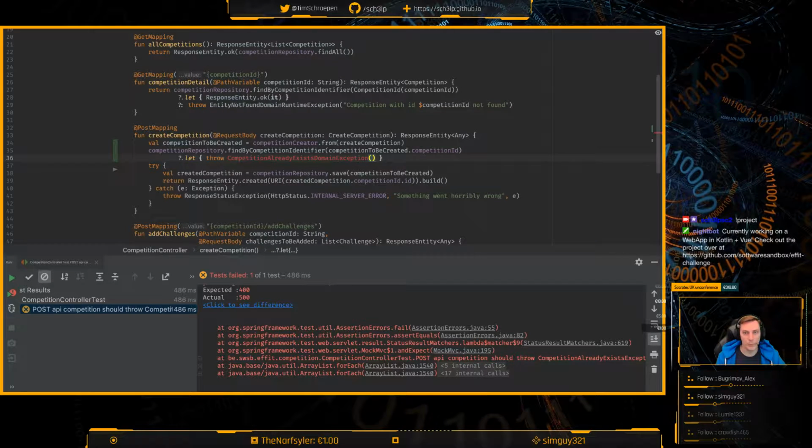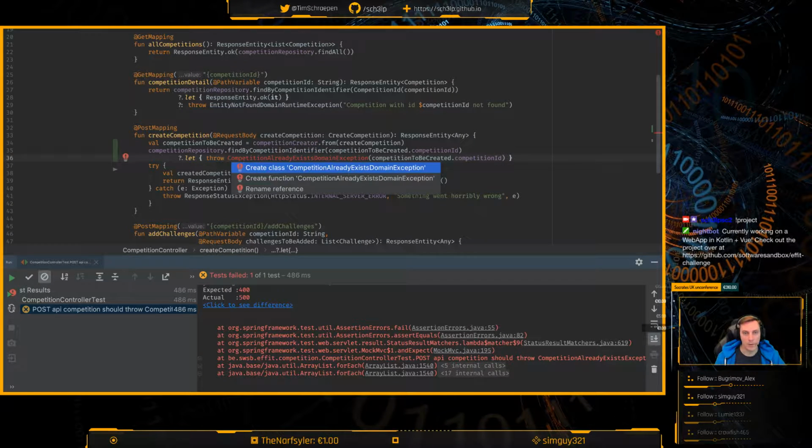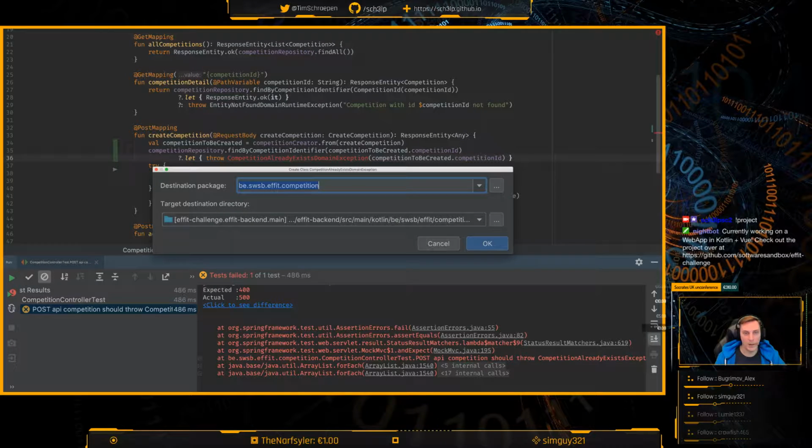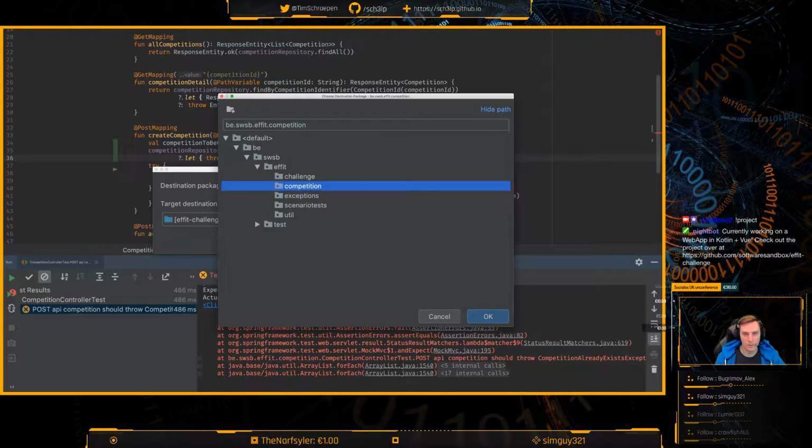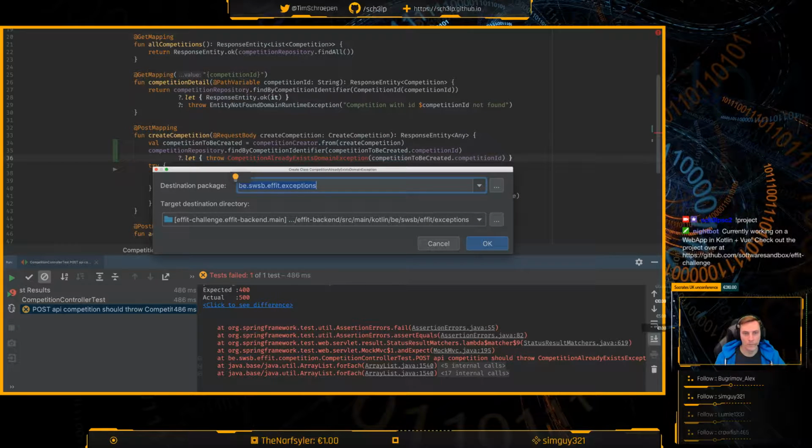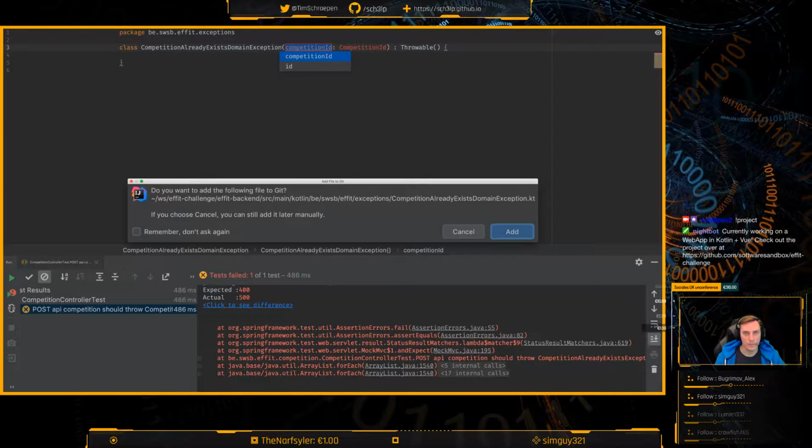And our message will be, or it's gonna require this competition ID. That's what I wanted this thing to look like. I'm gonna create it. I want it in a separate file, and I actually want it in exceptions package. There we go.